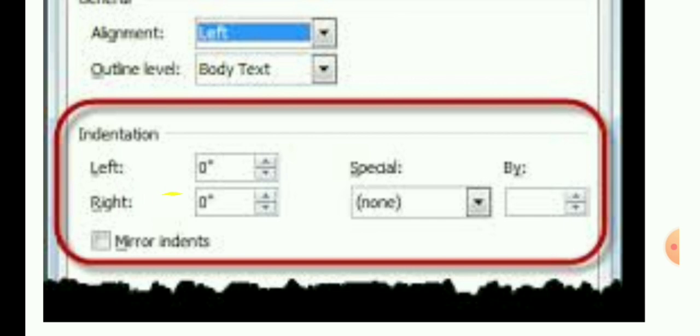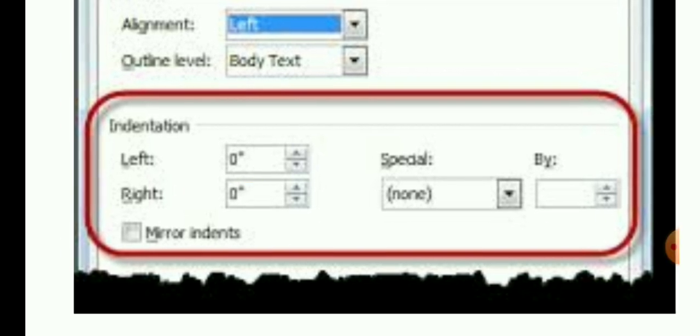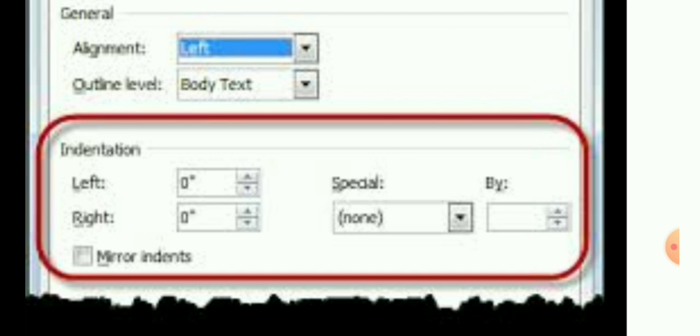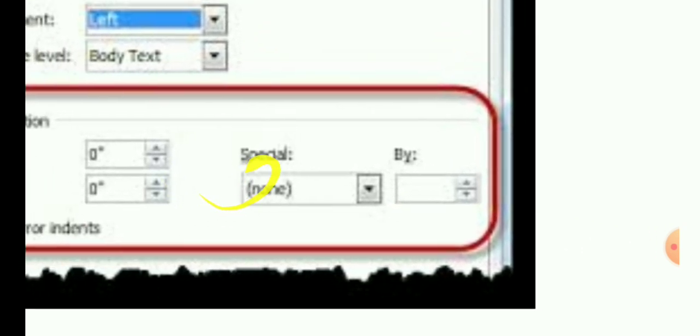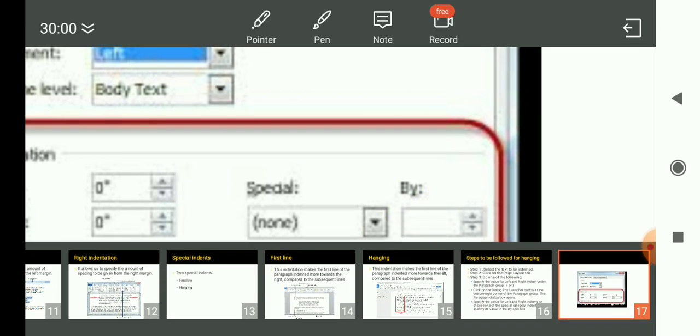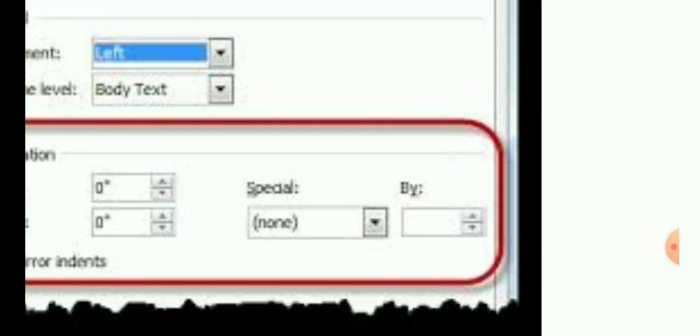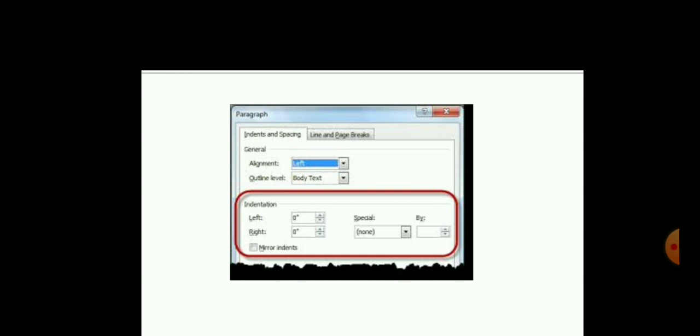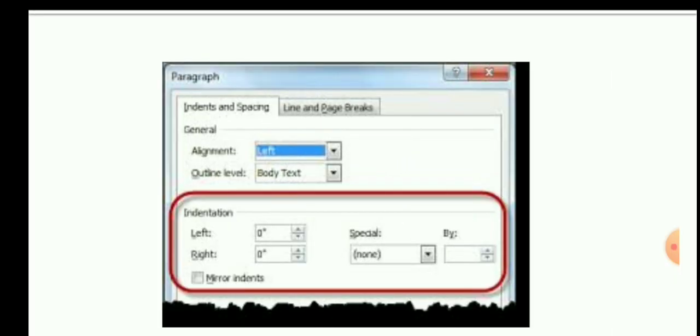Left margin, how much indentation we need, right side how much indentation we need, or else if we want special, that is first line or hanging, we can select here, and by spinning we can give the value, how much it should be. So when you click that paragraph dialog box launcher, you can see this window and you can select whatever you like.